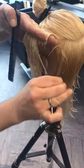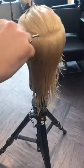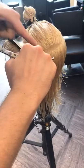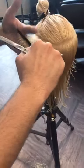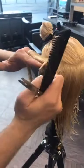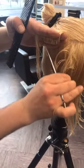Let's see, Laura's asking, when you're doing your sectioning, are you taking a little bit of reference from a previously cut section? Yes, so my first section is going to be my guideline. When I elevate the hair up to the part, this is my guide. So the short layer is going to be the same all the way around. Perfect. And the guideline is how much I elevate the hair and how many fingers are away from the head. So I've got 1, 2, 3 fingers elevation.